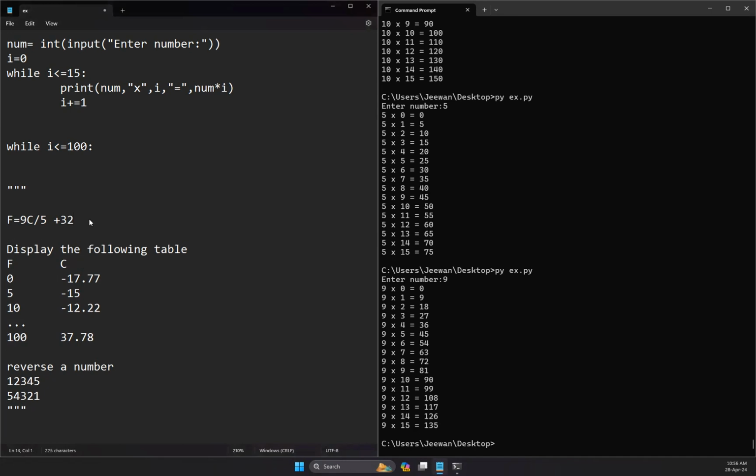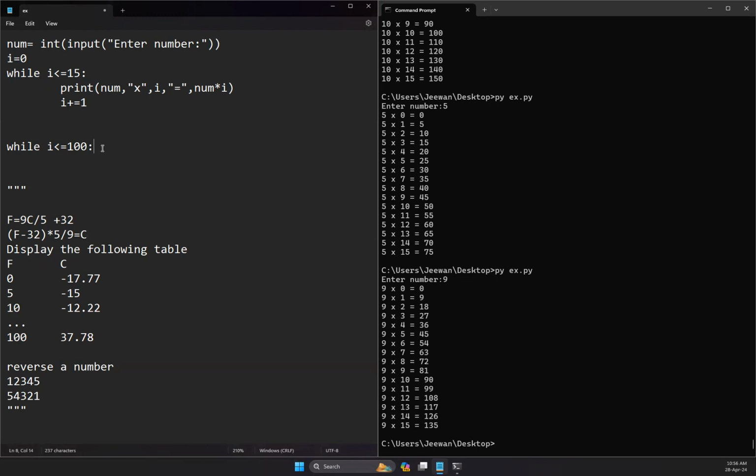Anyway, right, then you can do it like f minus 32, f minus 32 multiplied by 5 divided by 9 equals c.